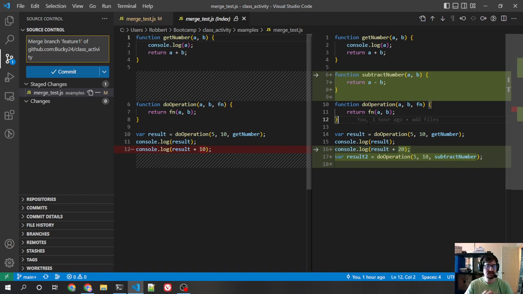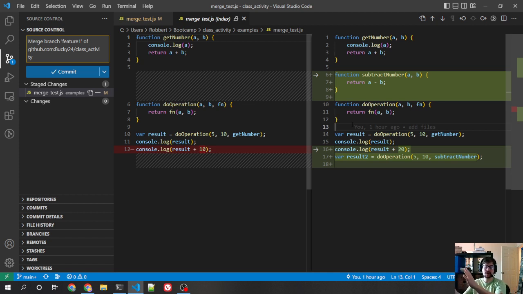So a lot of times, if you're dealing with really complicated stuff, like this was an easy example, it's kind of easy to see what was going on and what changed. There are often more complicated examples, like maybe you've moved 100 lines of some function and then someone else has changed it. My recommendation in those cases, if you're not completely sure what to do, is to back up your code. So take your code that you have, make a copy of it somewhere else just so you have it, accept the incoming change, and then reapply your changes on top of it.